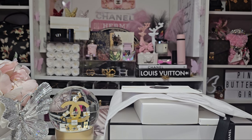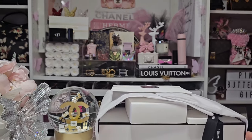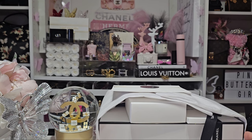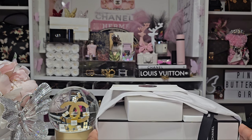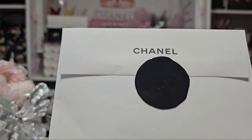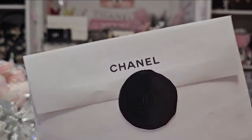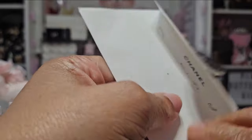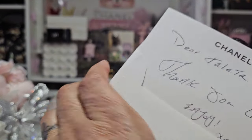So today as you can see I have just taken everything out of the box. I have not seen it yet so it's going to be a true unboxing. The only thing I've seen was the launch photos that were sent to me from my client advisor. So here is what I selected. Right here on the top I have just an envelope from Chanel and in here I suppose is my receipt. I am going to share pricing information with you in this collection.